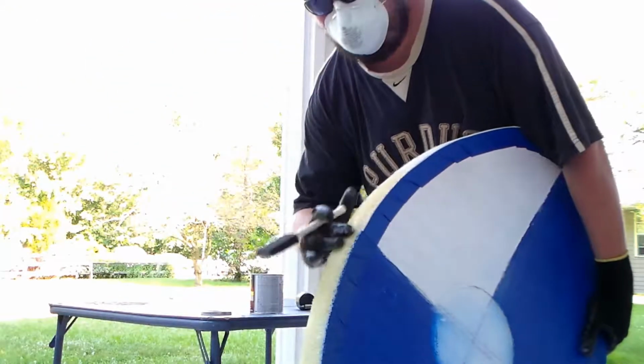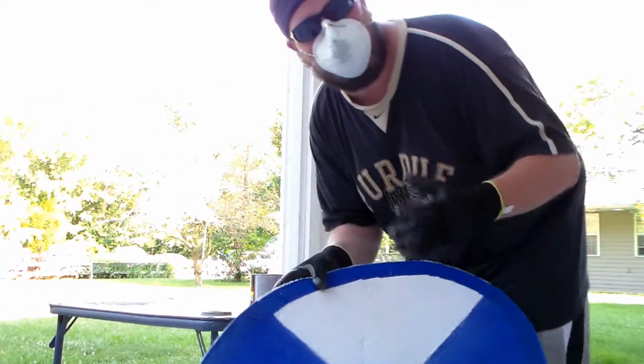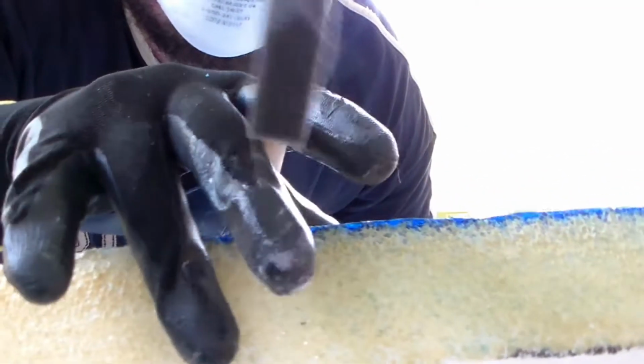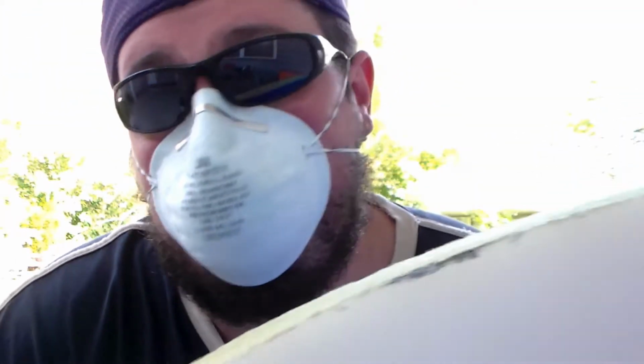See, now it's at the point where I can run my fingers across it. It's not leaving any residue. It's not sticking. It's all thanks to that cold, hot, cold method, which, if I get a chance, I'll give you a close-up. As you can see, it looks completely covered. And it's just tacky here, but then you get over here, there's no tack. A little bit of tack there. As it goes, hit it with the cool air.